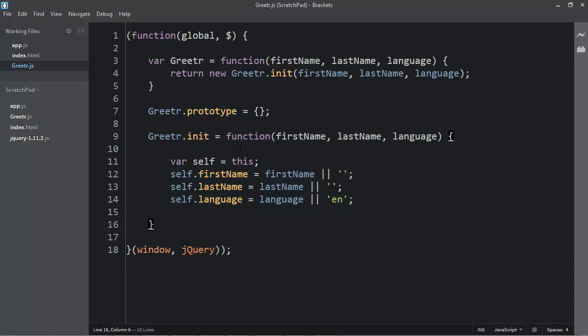Well, any object returned from this function constructor will point where for its prototype? Where will an object created from this function, which is greeter.init, where will its prototype, its proto property, be pointing at? Remember, those names are a little confusing. Greeter.init.prototype. This is a function. Any object created with this function as a function constructor, that's where the proto property is pointing. So all my objects are going to point here.